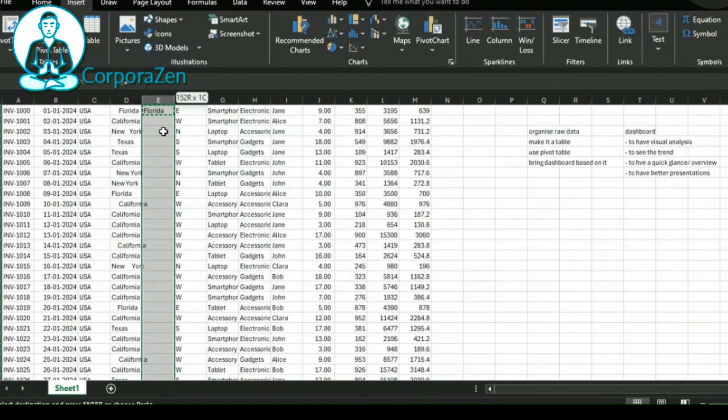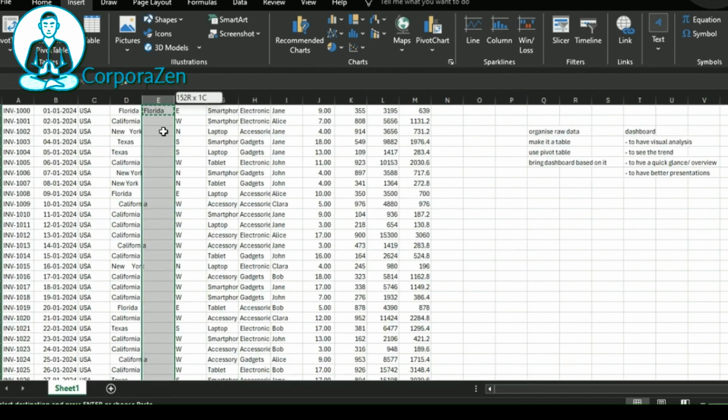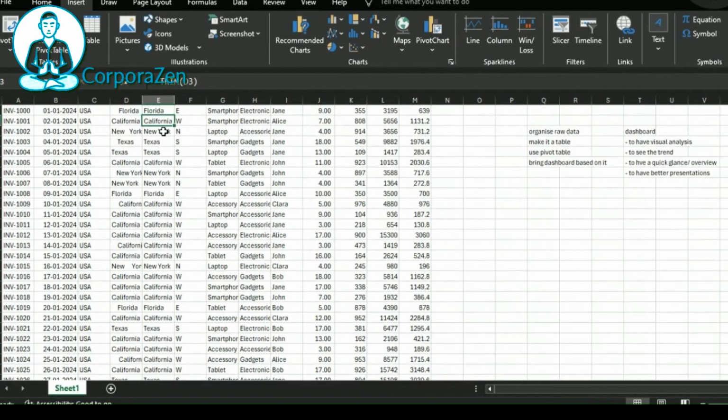Going on this column E, I can press Control and Shift, and if I use the upper arrow, it'll highlight everything. See, I'm using the upper arrow, it's taking me right to the top. If I use the down arrow, it brings me to the last row. So I'll use the upper arrow and bring it down to row 3, and then press enter. It'll trim all those which are there. All the cells of column B are trimmed in column E. Okay, so this is all done.